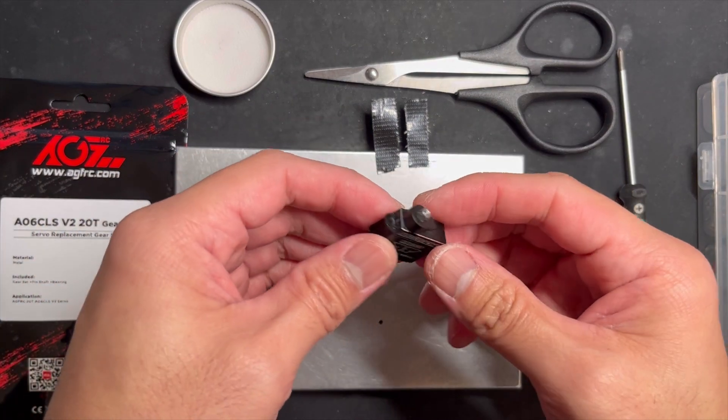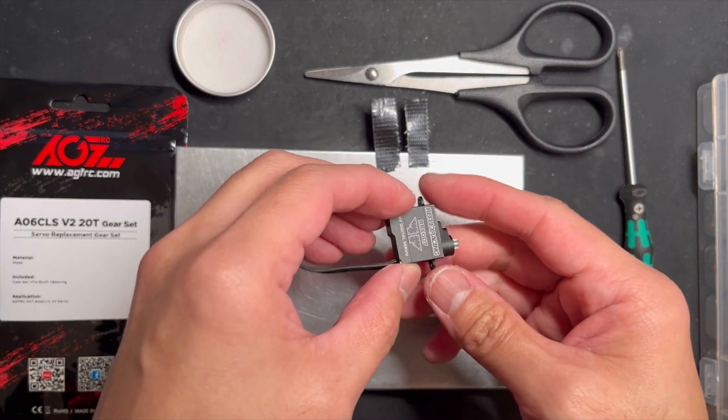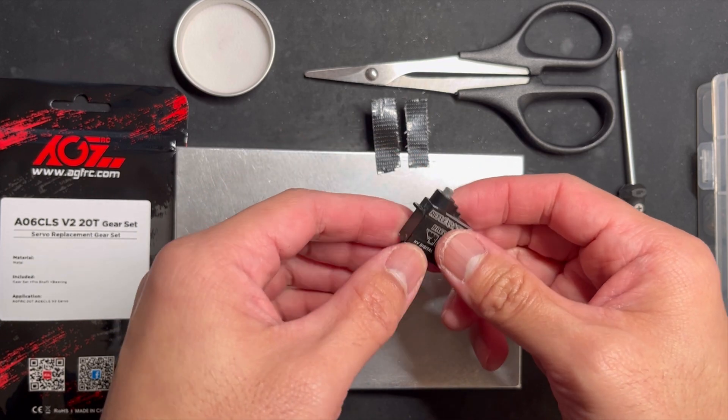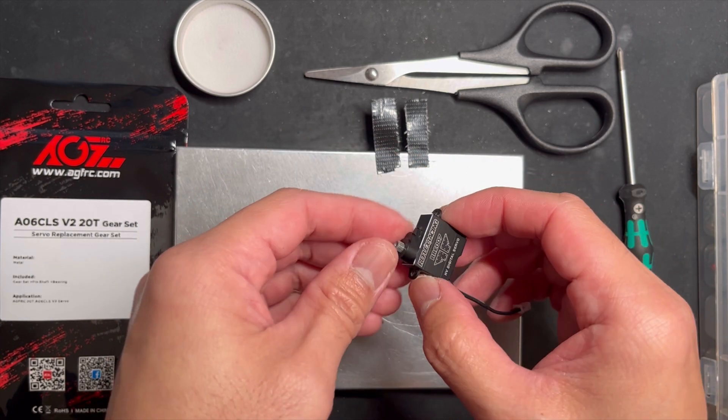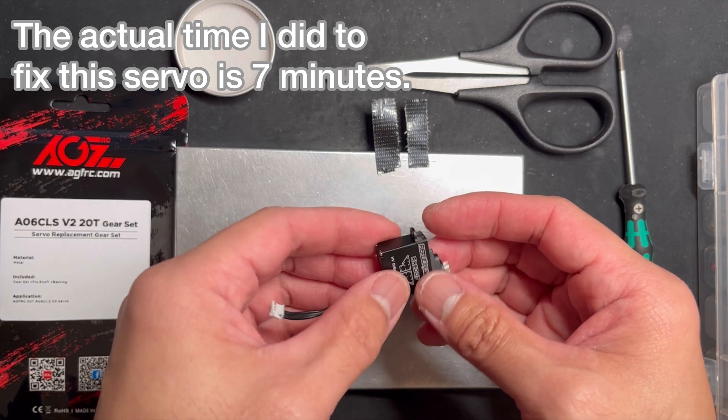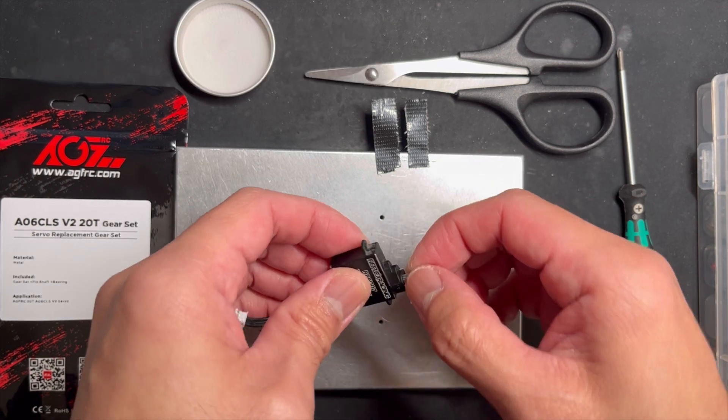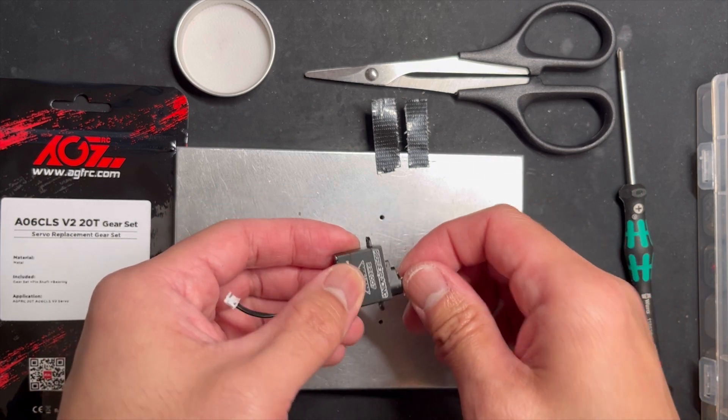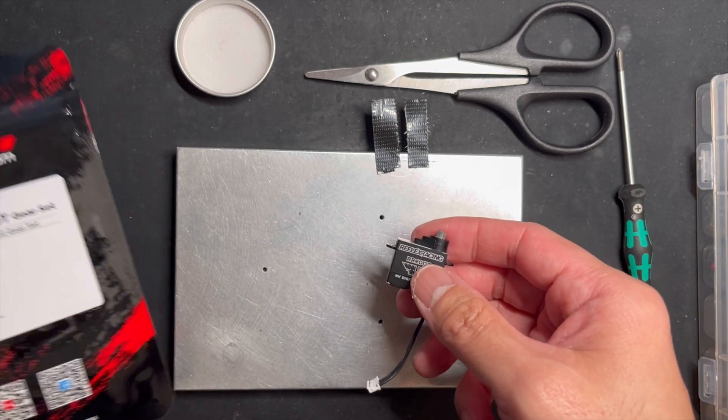This is the second time I'm going to open a Reflex Racing servo. The first time I did it and took a video, it took like 15 minutes and it's too long of a video, so I'm going to try to make this quick. This is not mine, something broke inside, it's the gearing, and the replacement part is this.